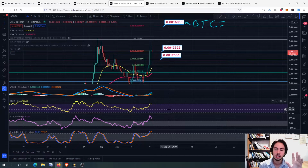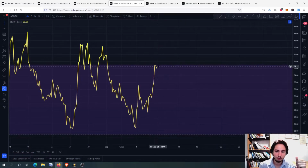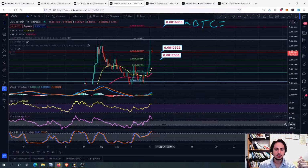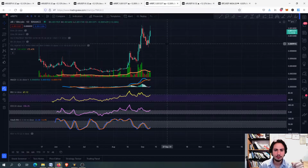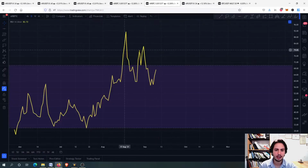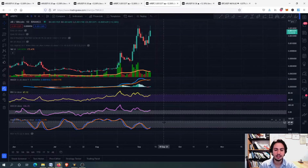It doesn't look identical to the USDT chart, because right here we had a little bit of a bullish RSI, and it was above the 70, almost touched the 70, you can see here. So we have a little bit of a high risk on the 4-hour frame for ARWEAVE against Bitcoin. And let's go to the daily frame. On the daily frame, you can see the double top and the huge sell pressure that we had, a bearish RSI divergence, but we are hoping to get even higher.